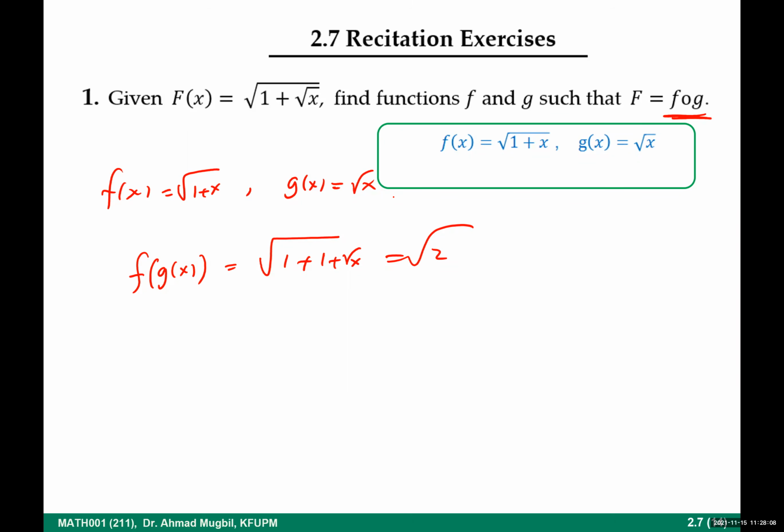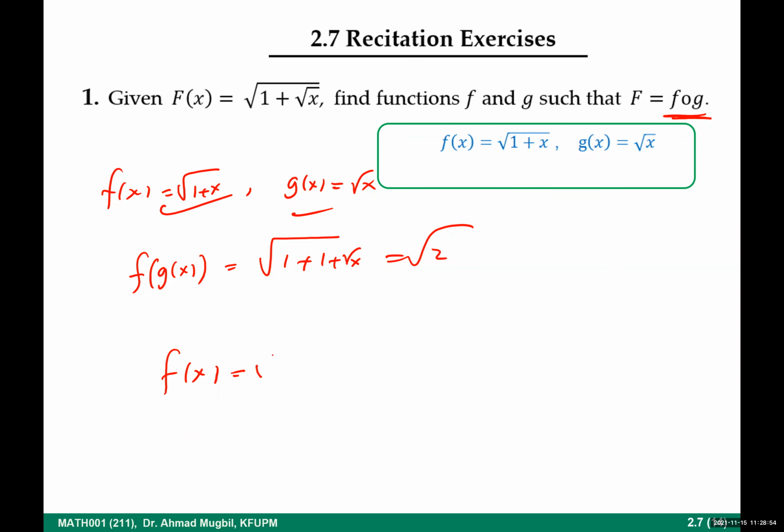Who can give me another idea? There is another option here. There are many, but let's think about the practical ones. Yes. F of X is... Oh, this is so easy, so trivial. And you take everything to be G. This is the identity. Yes, it is possible. It is an answer, but it is not practical because you have to choose G to be the whole function. It is correct, but it is not the best choice here. This is a good choice. Any other idea? Yes, Khalid.